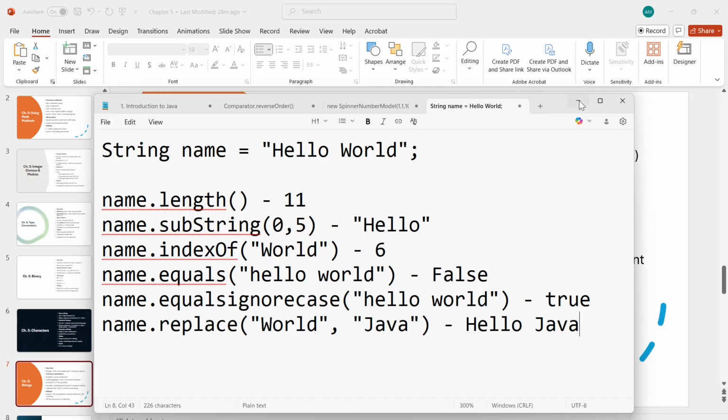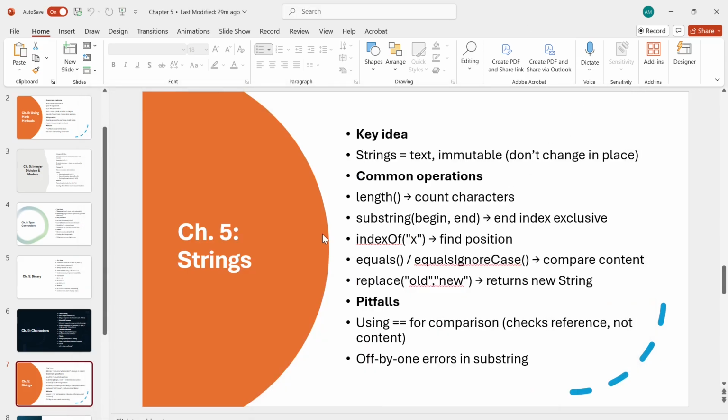So yeah, that's a quick simple example. Some of the things to avoid is using == to compare strings. == checks if two variables point to the same object, not if the text is the same.